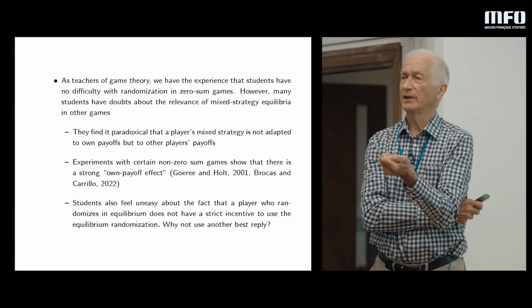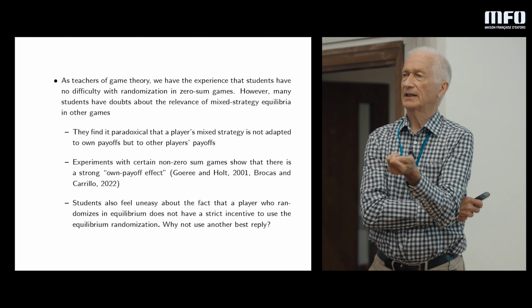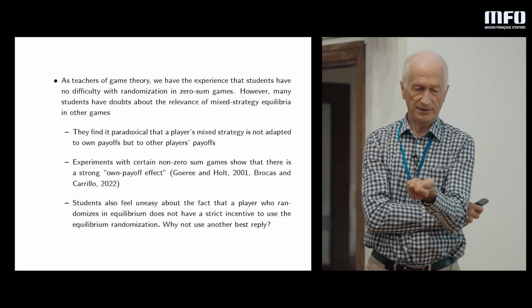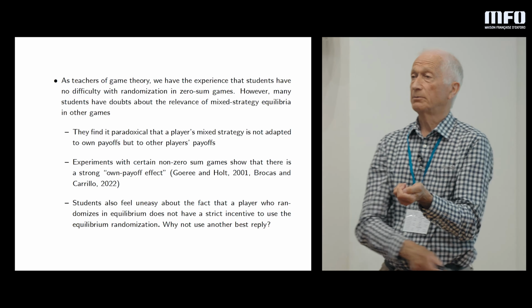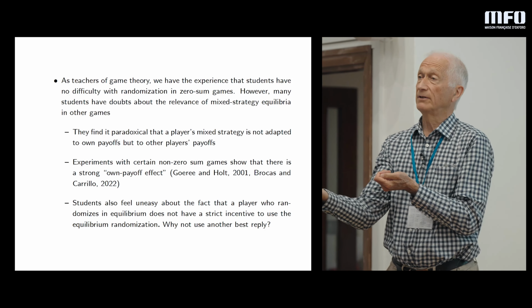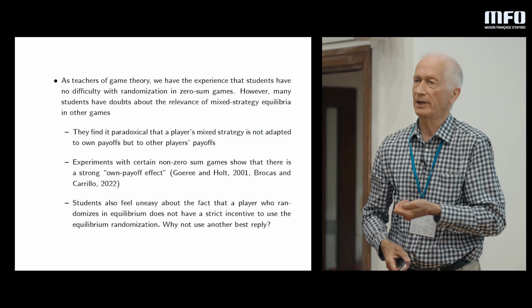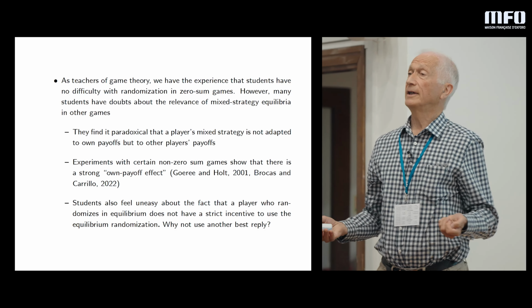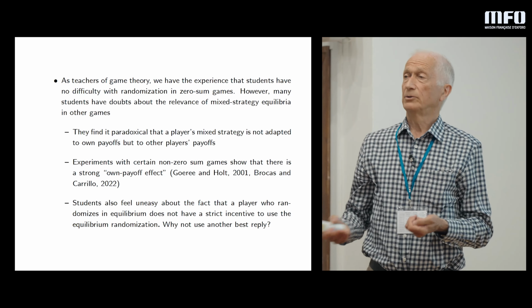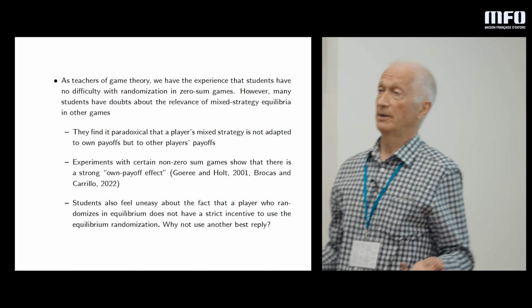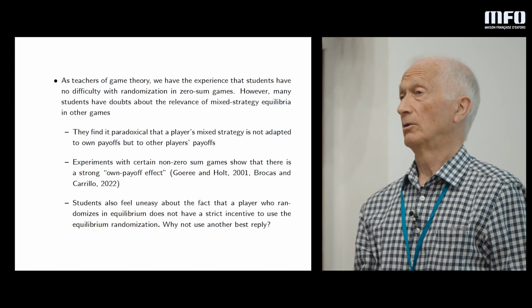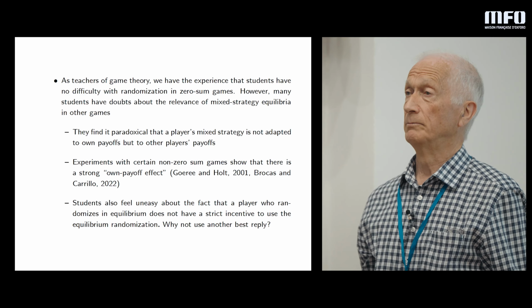Now, another thing is that students are uneasy about the fact that in an equilibrium, if you are supposed to use a mixed strategy, why would you play exactly that? Why should I play that strategy? Well, if I use that, and that would be known by the other player, he will be indifferent and hence willing to randomize, so that can justify it. But why would I care about that when I play it? I just play once now. I could play anything that is a best reply. Why don't I use one of the pure strategies in the support of my mixed strategy, or randomize uniformly, or do something else?